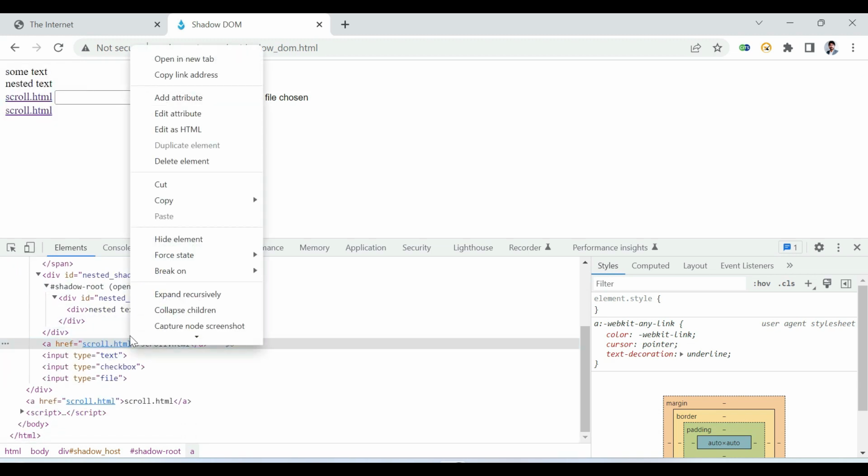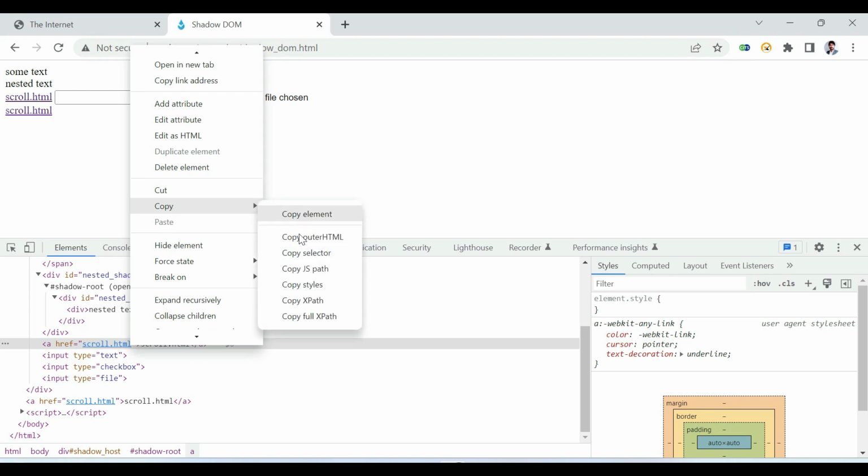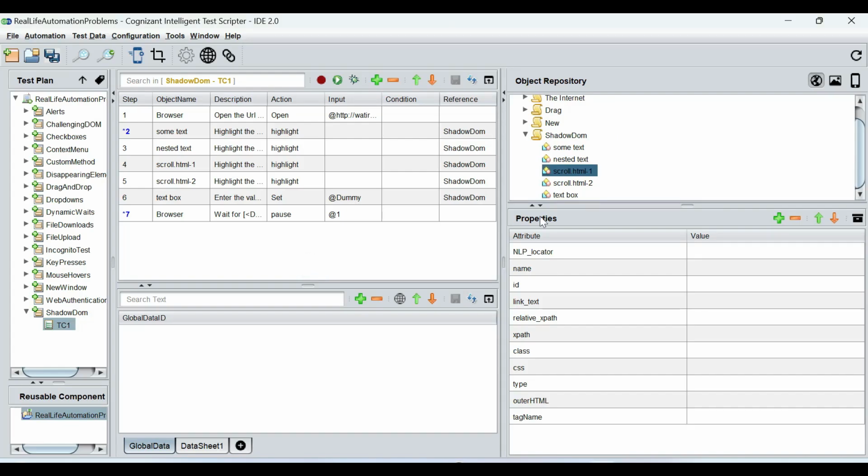So if I do a copy and JS path and add JS path here, and put the value, you see it tells us that it is also inside the main shadow root, which is the hash shadow host, and then the shadow root.